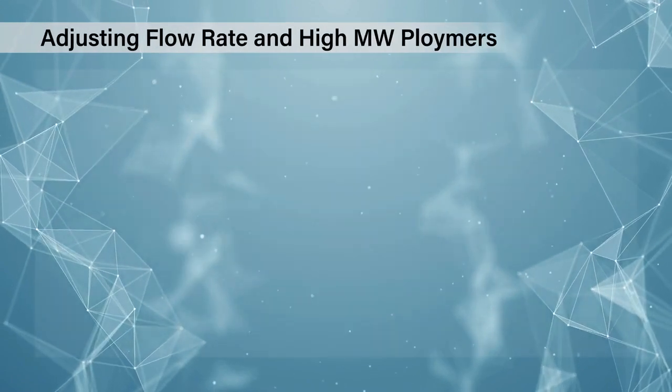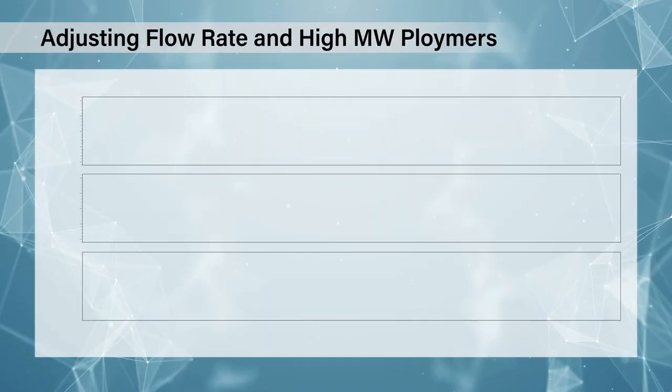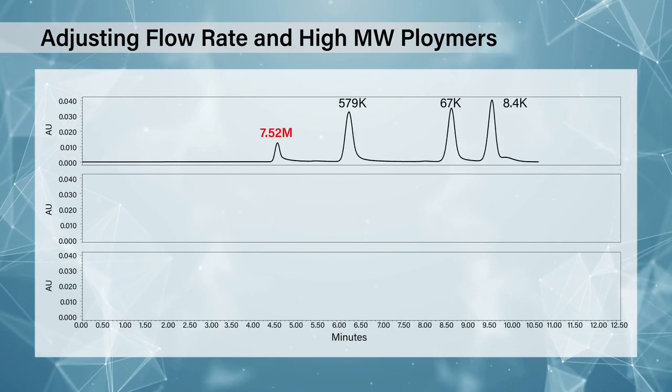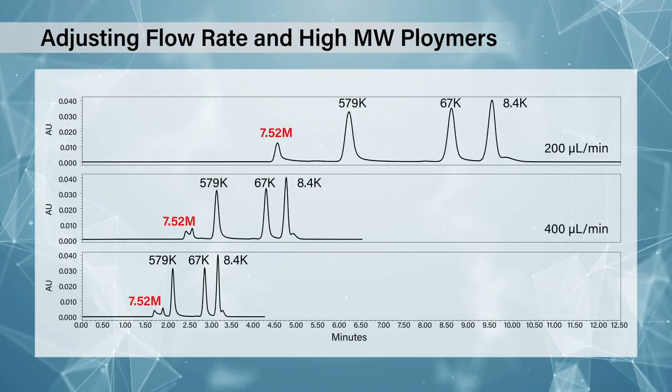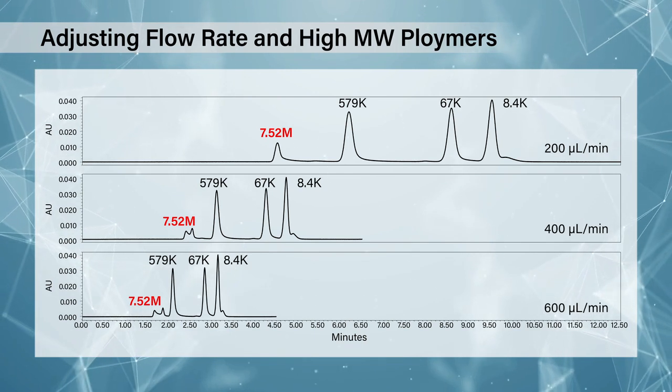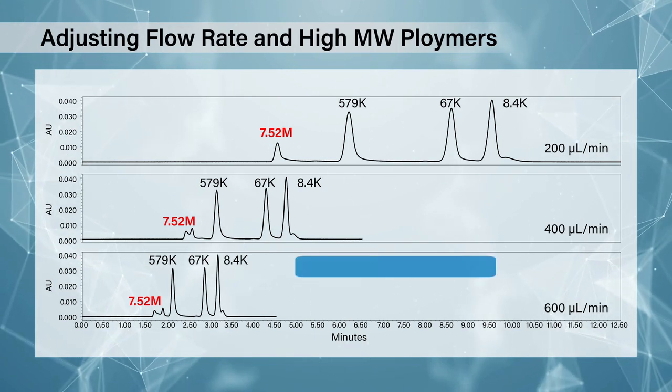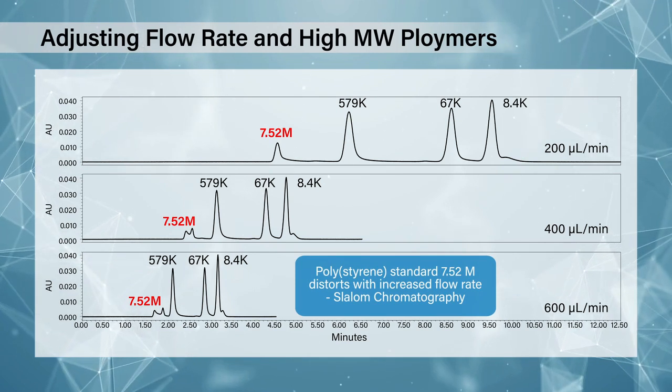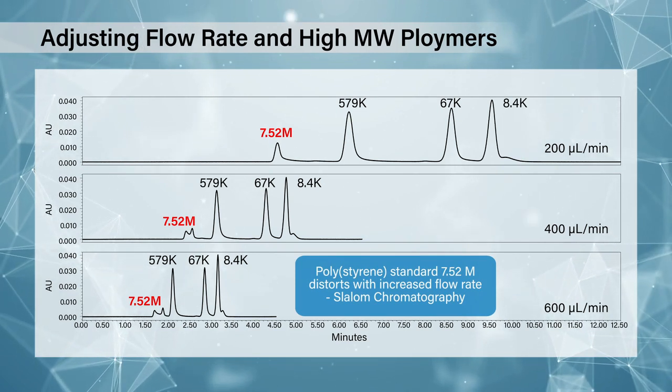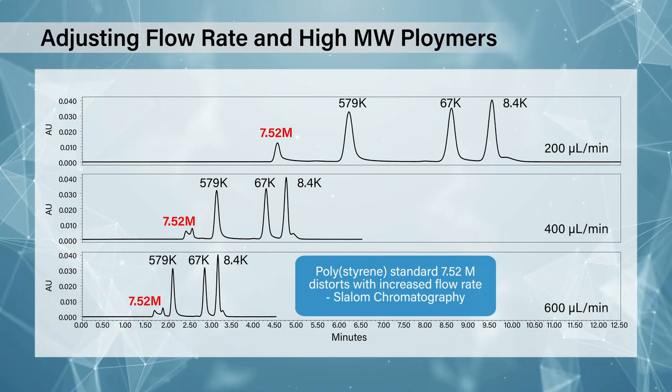When you're going to the really high molecular weight polymers, here we have going all the way up to 7.5 million. It should be noted that we specify the APC up to 2 million, so this is really pushing what you would do on an APC. You can see as you increase the flow rate, you start to get a change in that high molecular weight peak. What you're actually seeing there is slalom chromatography. That's where you're elongating the polymer chain out, so you're not getting true size exclusion mechanism of the coiled polymer. Still no degradation in this case with polystyrene.